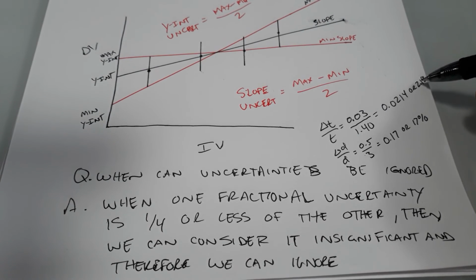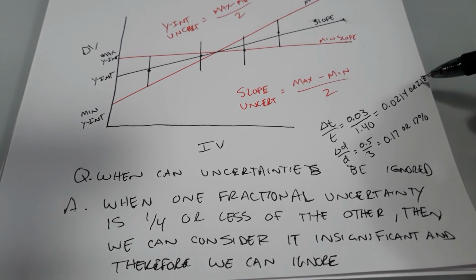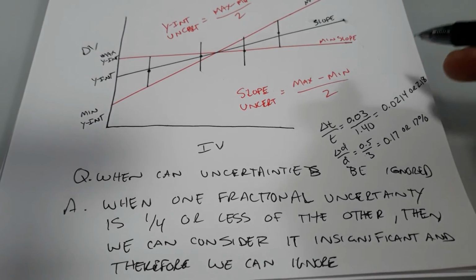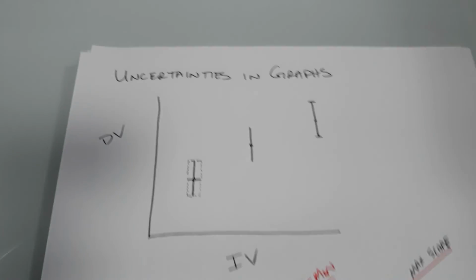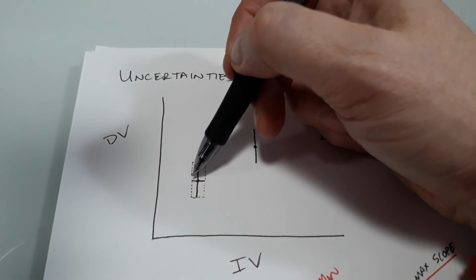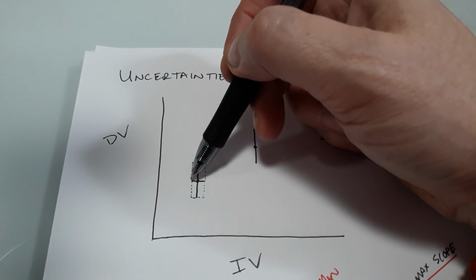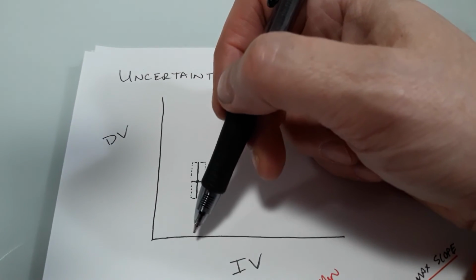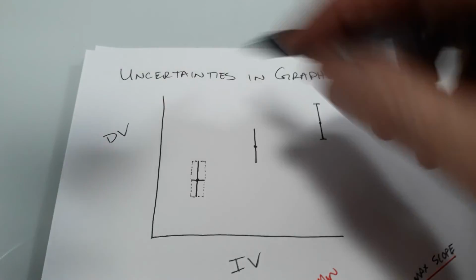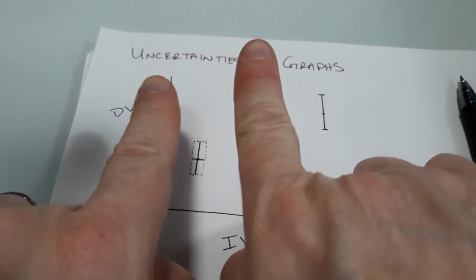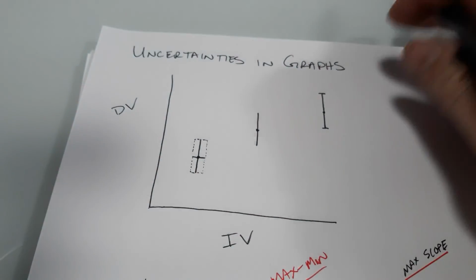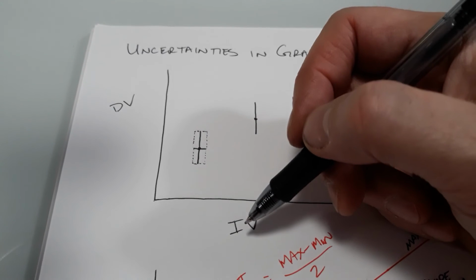So the uncertainty in the time is so small that it's really not having a significant impact on the overall uncertainty. If we could go back to this box, just imagine that if this uncertainty got very, very small in comparison to the size of the times down here, then this box would begin to get narrower and narrower, as that uncertainty becomes less and less significant.